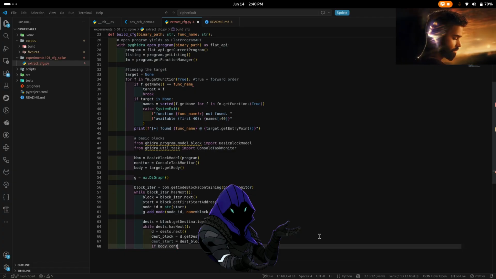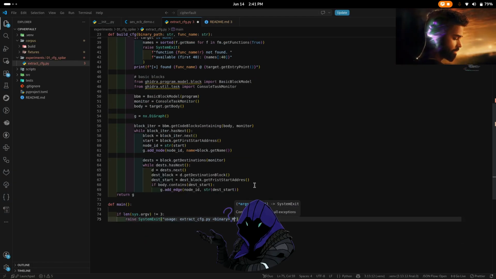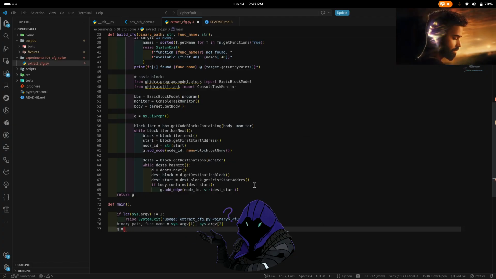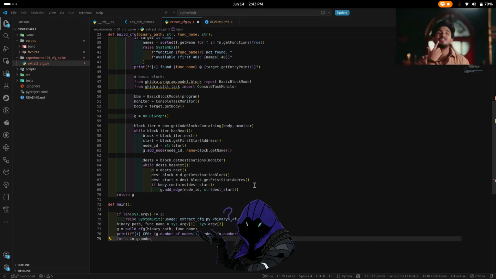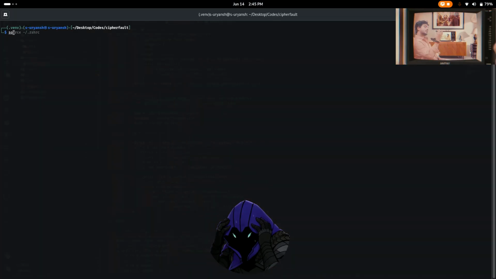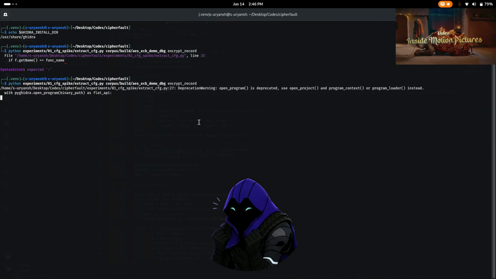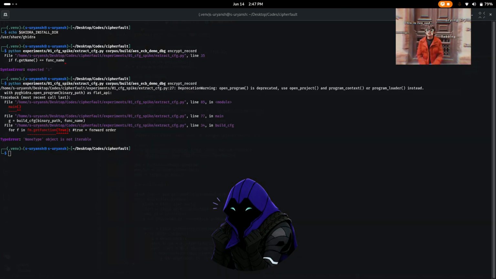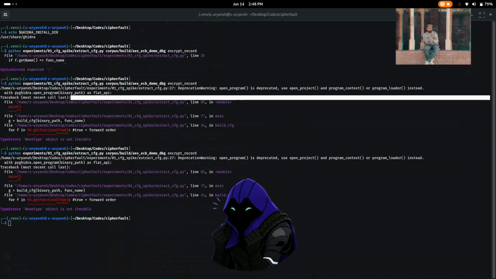At this point, I am not doing any machine learning yet. I am simply trying to answer one question: can I reliably transform a compiled function into a graph representation that I can later analyze and learn from? Once that works, I can start building the rest of the pipeline on top of it. After a few debugging sessions and fixing some mistakes in the extraction script, I finally got the first successful result. Ghidra was able to locate the target function, extract its CFG, and represent it as a graph structure.